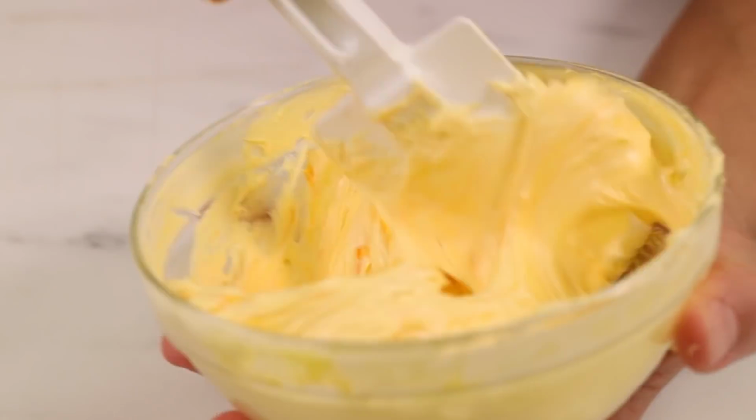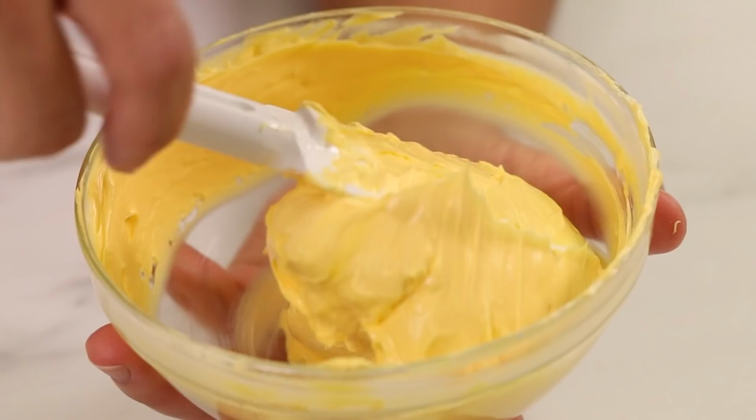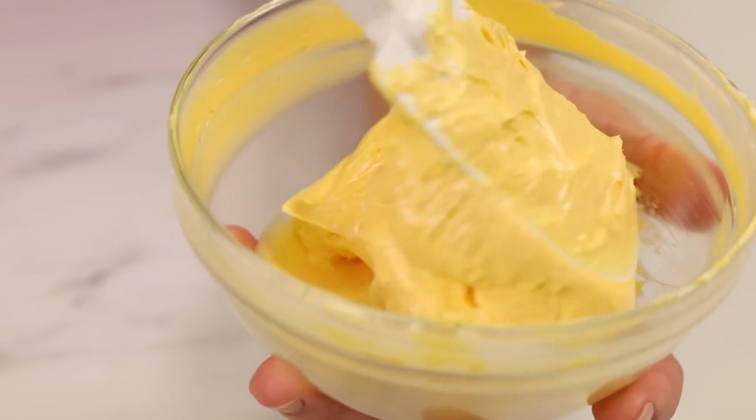Now with the remaining half cup that I set aside, I want to color this yellow. The good news is it's already yellow, but I just want to deepen it a little more for the highlights I'm going to add to this cake.